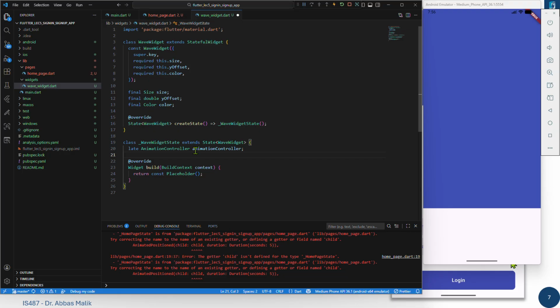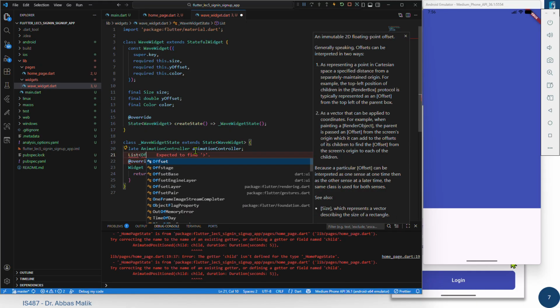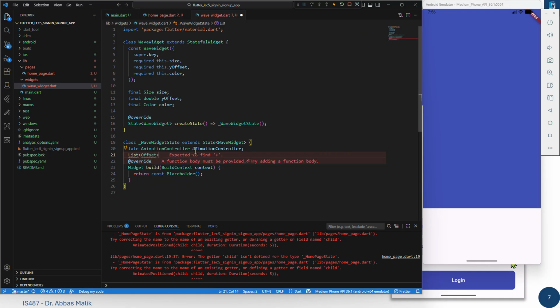And then the next thing that I want to create here is the offset, and then we are actually creating the wave points. In the beginning that waypoint is empty. I mean, there is no waypoint for that one. And then we need to have the life cycle.